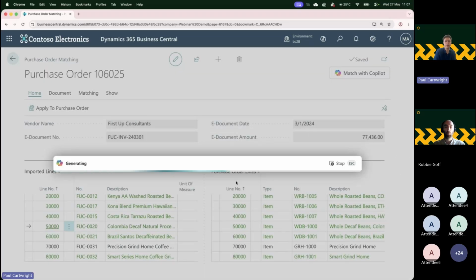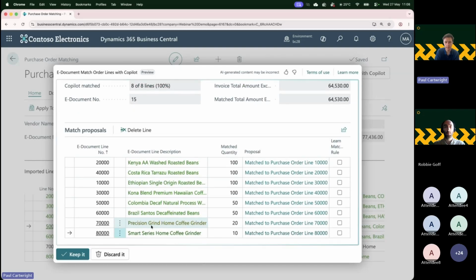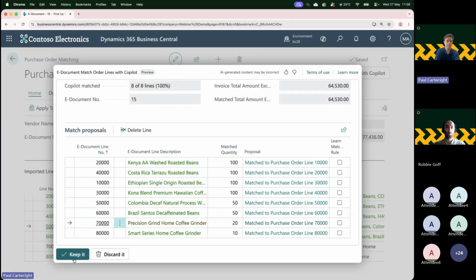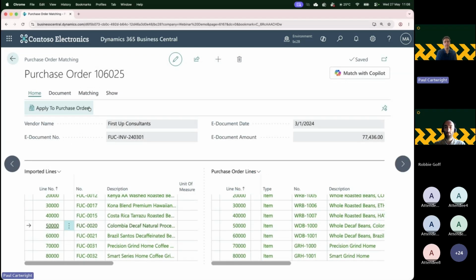And because I changed that percentage, this line appears now, it's actually in a kind of browny green, browny yellow, to show that it's got a price difference. And I can see on the proposal that it's going to match, but with that difference within tolerance. I keep that, I can apply that to purchase order, and then my purchase order matching is done. And that's basically what they've done.